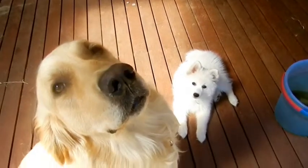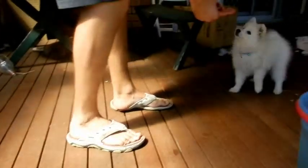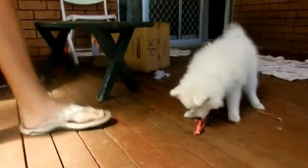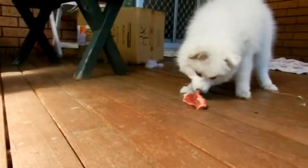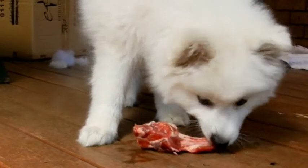Today, Puppy gets his first bone. Bones are a great treat to give your dog, not just because they are yummy, but also because they keep your dog's gums and teeth healthy, as well as giving them important nutrients. It can also help keep them occupied for hours. It can also help during your puppy's teething phase and can be a stress reliever for your dog.